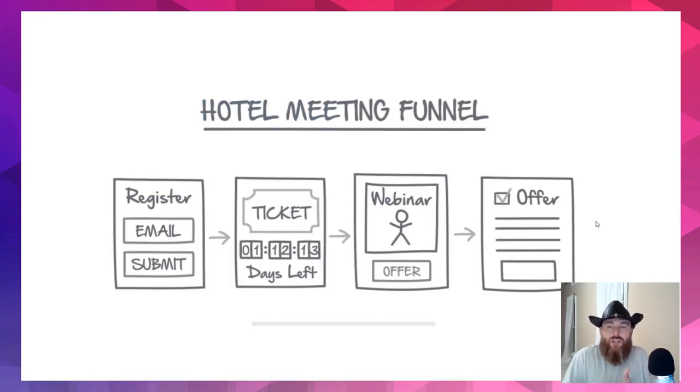There's a registration page where they can submit their name, email, phone number if you want. They click submit. Then they go to a countdown timer: 24 hours left until the webinar. Save your information here, or share this with a friend, or maybe there are some social media links, and it gives confirmation information on that page. And then there is the webinar. So maybe your email autoresponder will send them a reminder saying, click here to go to your webinar. It's starting in 5 minutes. They'll go to the webinar page.